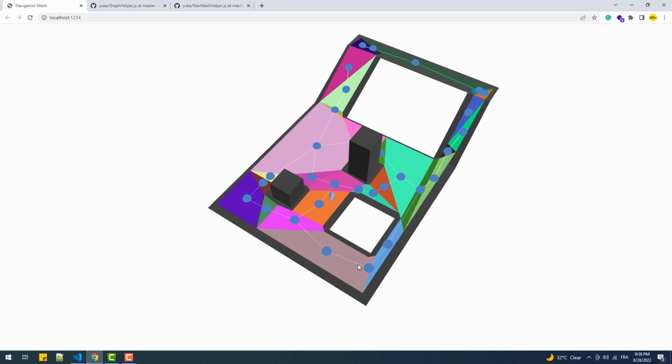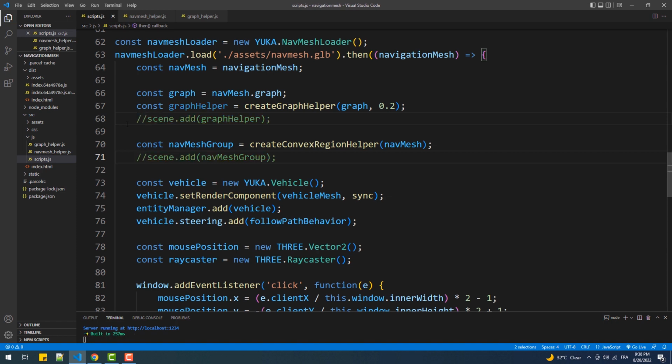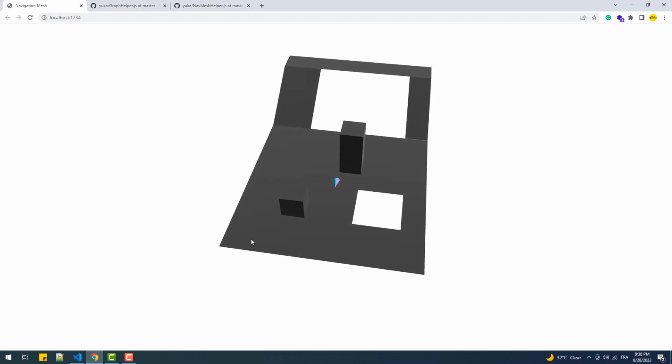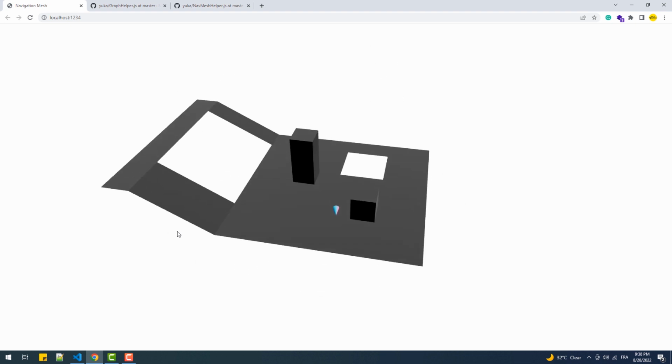Even though the result looks fine, we still got sort of a hidden problem. So first, let's get rid of the helpers. Now let me put the vehicle in a straight line with a target position that has a higher Y value and see what will happen.